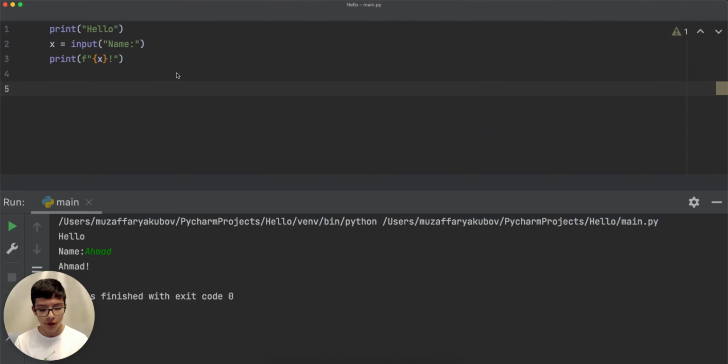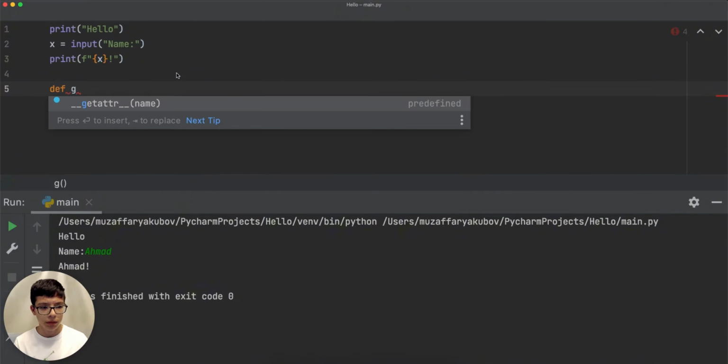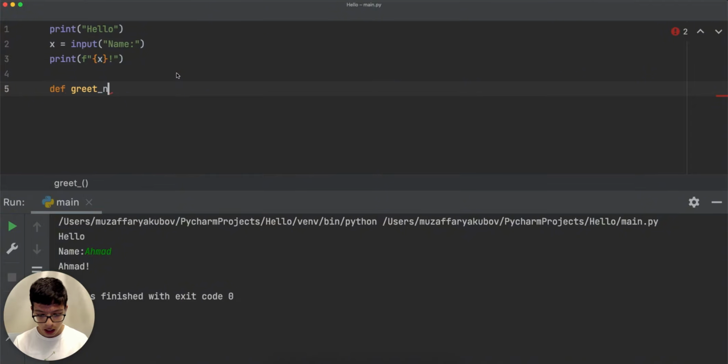So how do you make a function? First, you use the def keyword, which stands for define. After that, you write your function name. Now, you should make your function name related to what it does. For example, input, because you get input. And for this code, I'll do greet name, because it's a greeting with your name. After the name, you put in parentheses. And this is for input into the function. I'll tell you what that's for later.